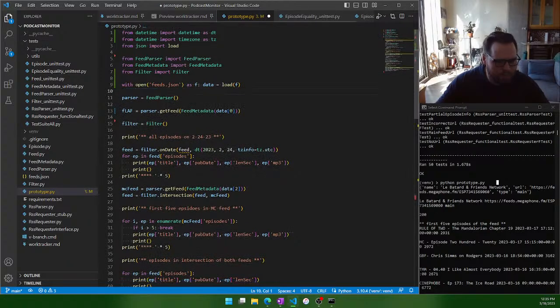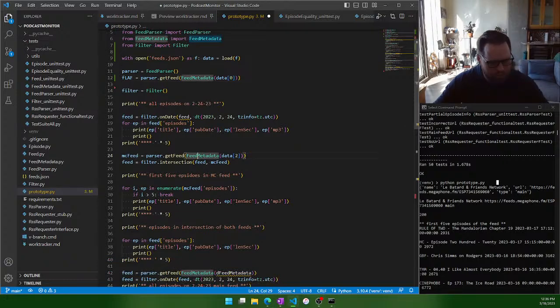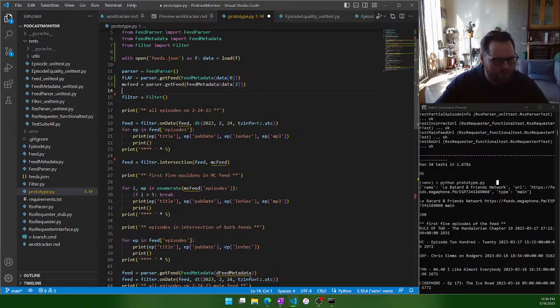Don't need this anymore. And then, so here we got the parser. The mystery crate one is this. Actually, I'm gonna use this naming convention. So this will be LAF feed. So we have the MC feed and the LAF feed. I think Stupidity's one.